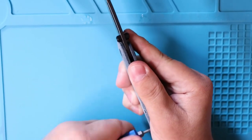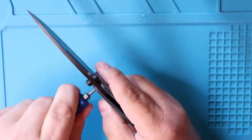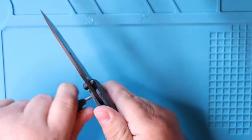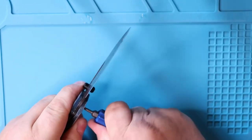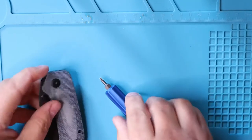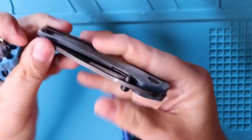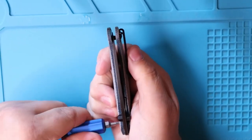This needs to be tightened a little bit more. That's tight. Tighten this up. There we go. That's getting better. Now just loosen. What the heck? Tighten it too much and then it won't loosen. Now there we go. Centering is off. I don't want to put too much torque on that, so I'll do it this way. Centering is off. Let's get it centered.